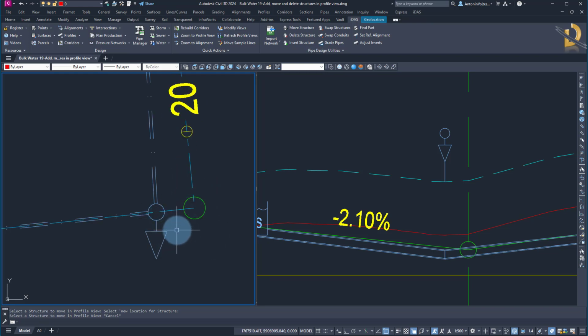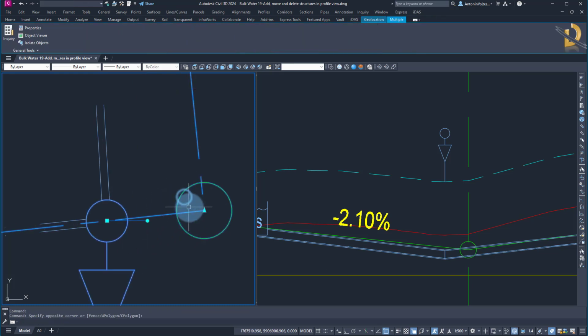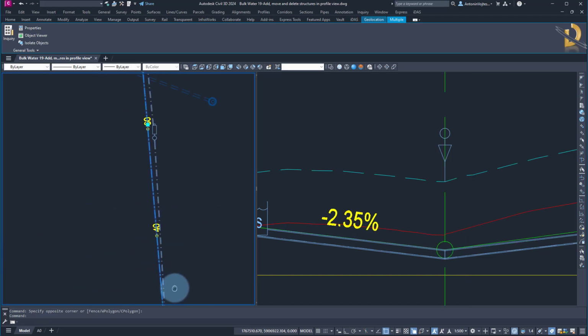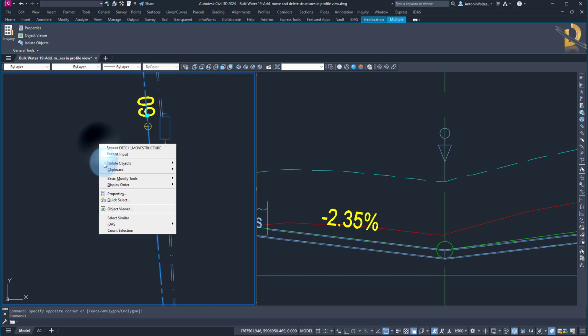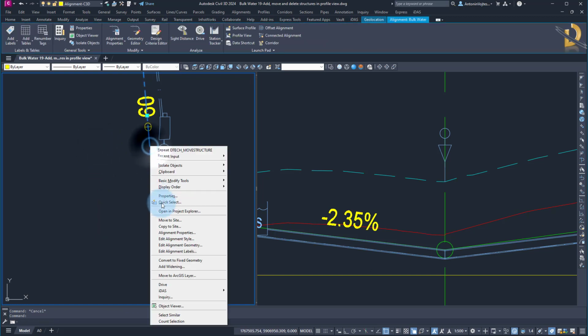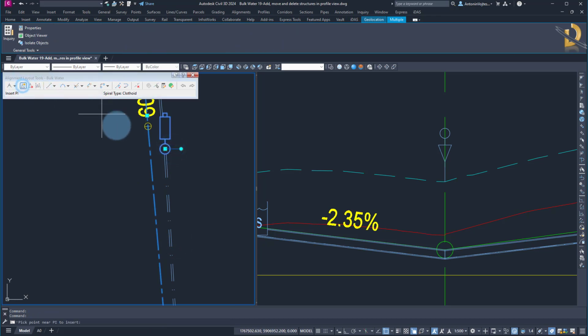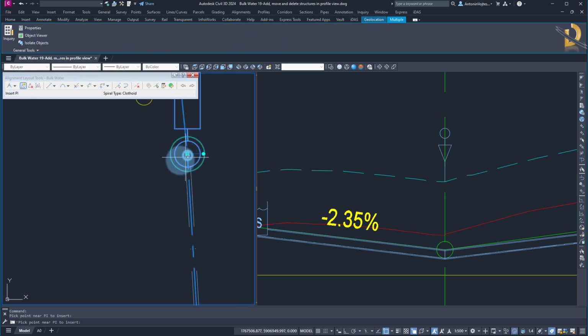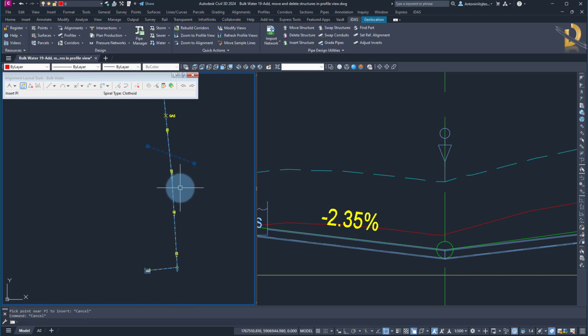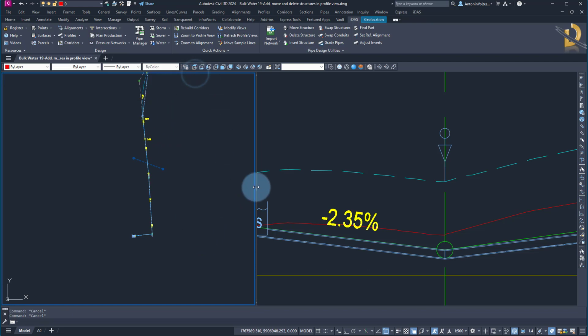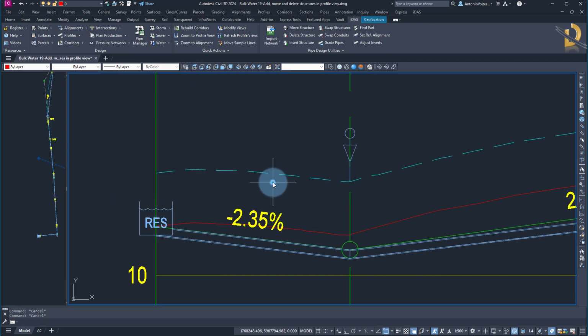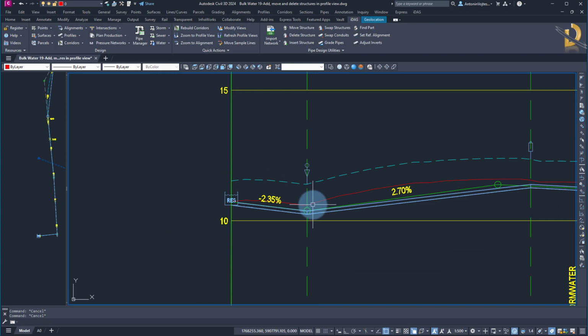Unfortunately, in Civil 3D, there is no way to somehow link those objects together. So if you move a horizontal change in direction, you must always adjust your alignment. And I have another issue here, so I need to go to Edit Alignment Geometry, and I need to insert a new point of intersection at this structure like that. So my network is adjusted. So again, if you move the structure at the horizontal change in direction, you must adjust the alignment as well.